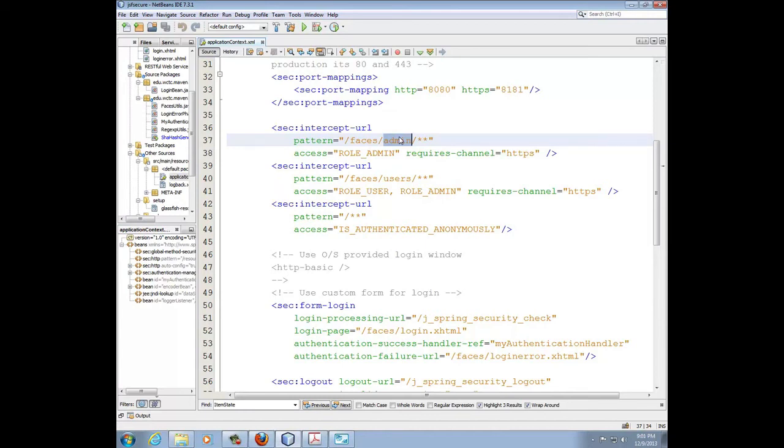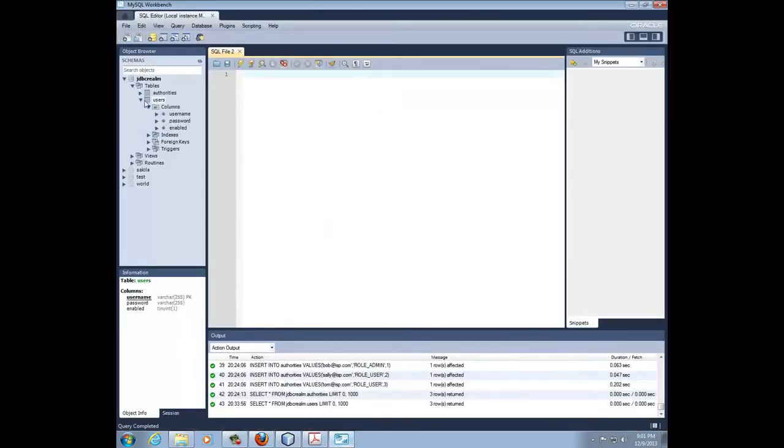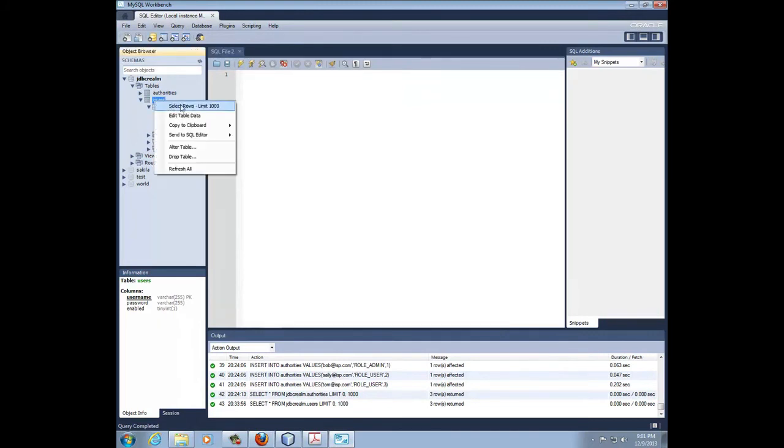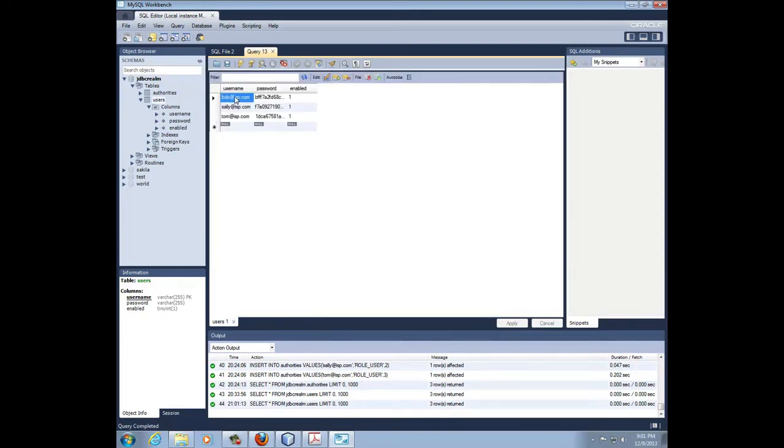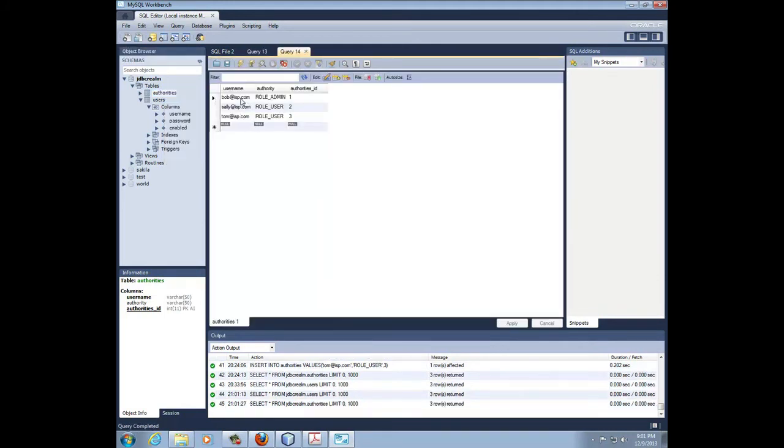And then, of course, those customers have to be in your database. So in your database, you're going to have users. So you might have John Smith as a user, and their password and their enabled status would be listed. But then under authorities, each user is granted certain roles, and this could be your customer role instead of the admin role. And if a person belongs to more than one role, then you have additional entries.